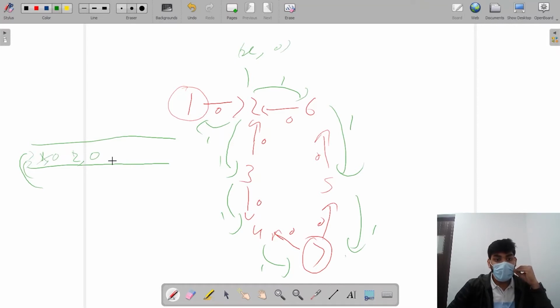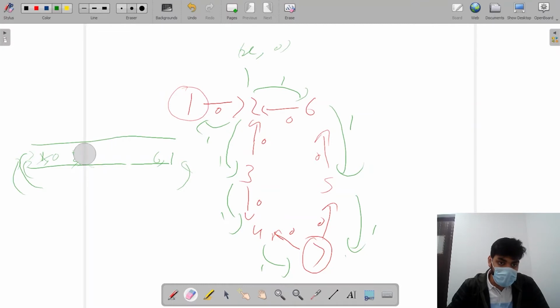Remove it from last. Now add 3 comma 1 and 6 comma 1. Okay, so when I remove 3 comma 1, then if my weight is, as for 4 comma 0 in this case, if the weight is 0, then I'll add from first, else I'll add from last. Okay, so 4 comma 1 is there, so I'll add it from here.